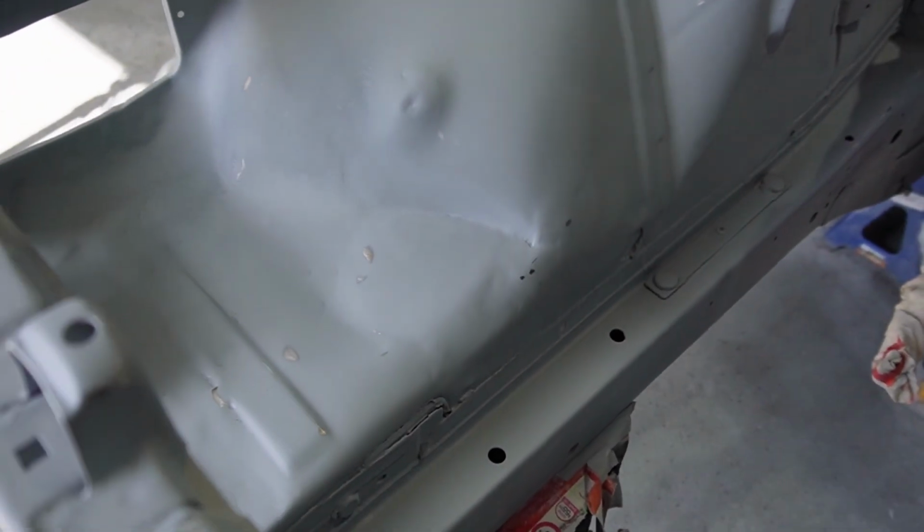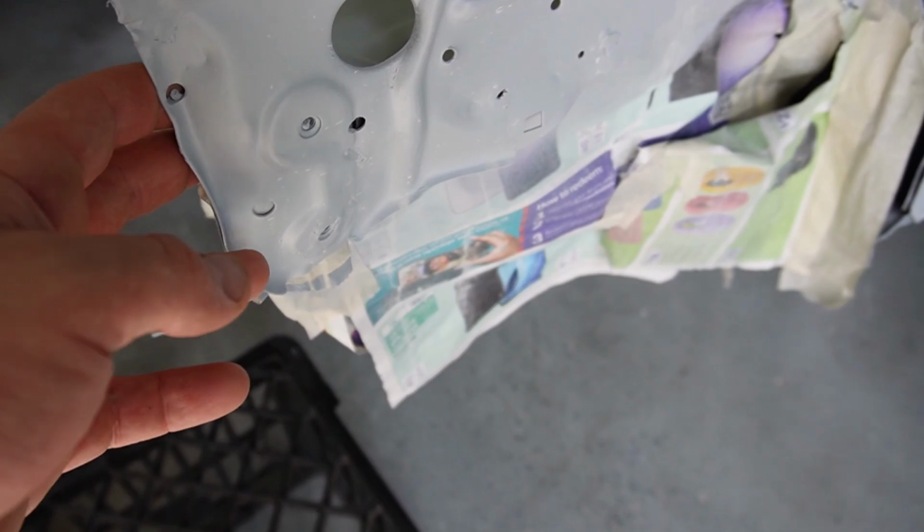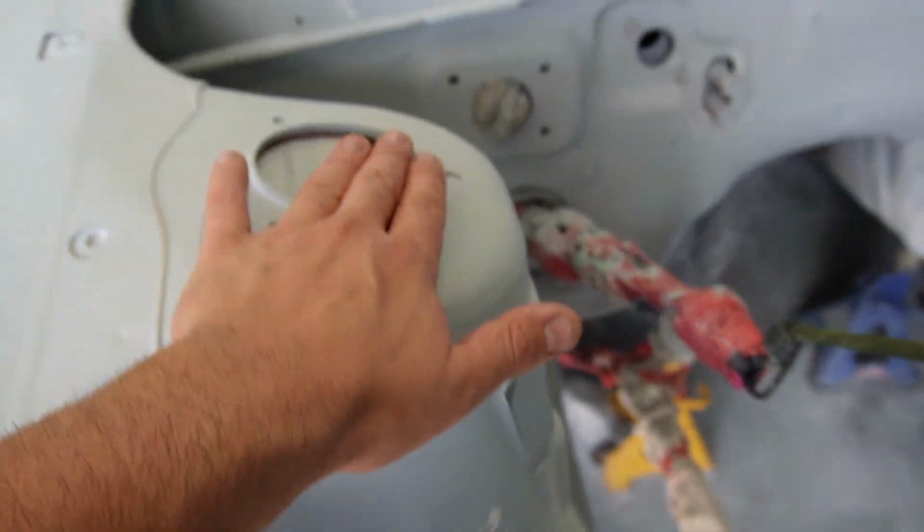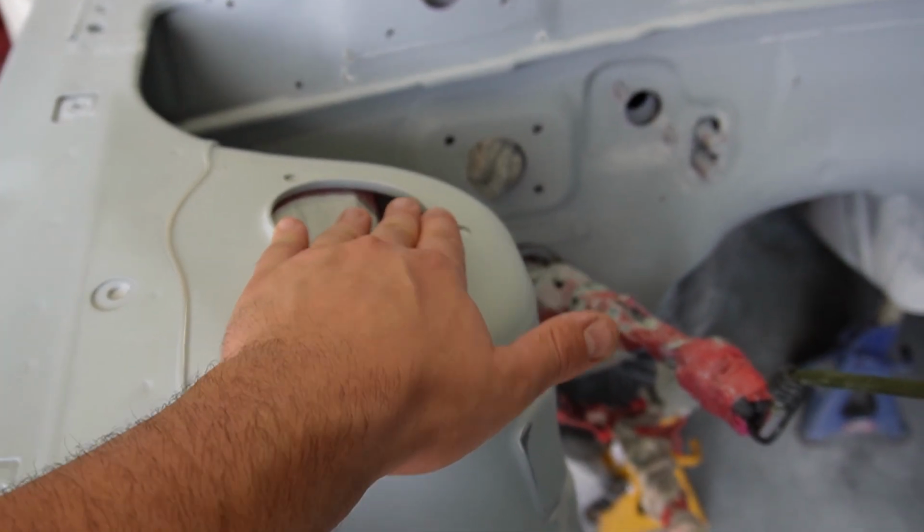Now the previous owner did have some panel damage on this thing, as you can see just here. It's a lot straighter than what it was. But in here was rippled, so I've actually pulled that straight. The actual tower was a little bit kinked. Buckled, just standard R31 things.